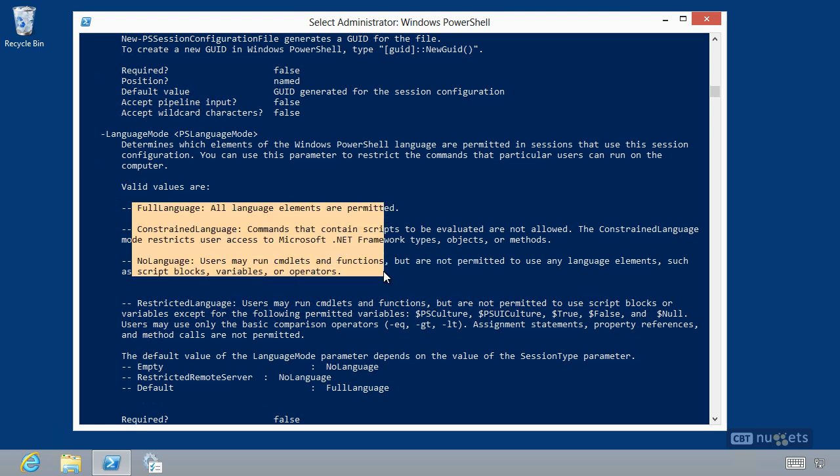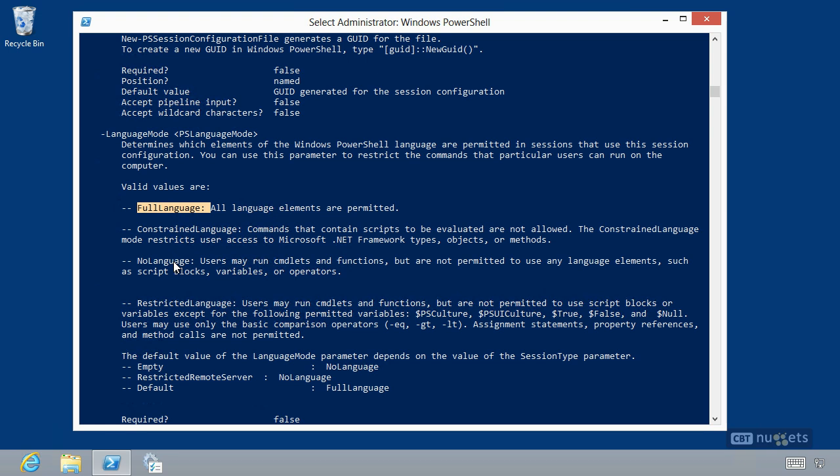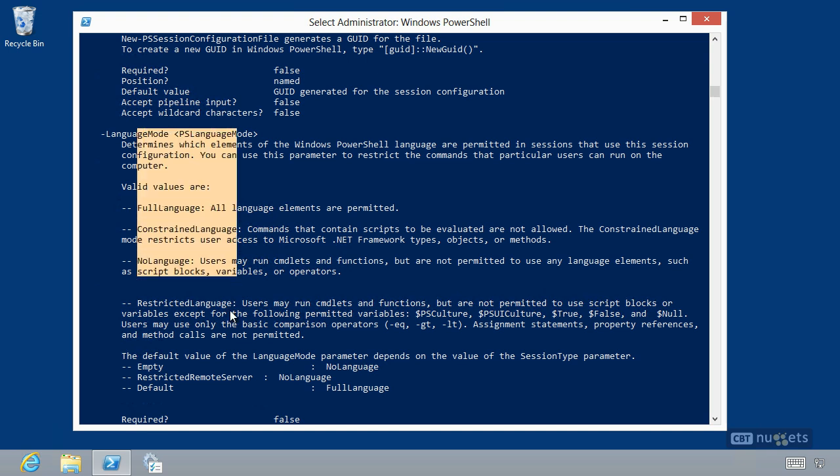Here's the security trick around this. By specifying full language, as I did, instead of no language, I give my user the ability to run script blocks, which could potentially be used by a clever user to import additional modules or to run commands that I didn't intend them to. So you do get a little bit dicey with the restrictions here in the security bit.